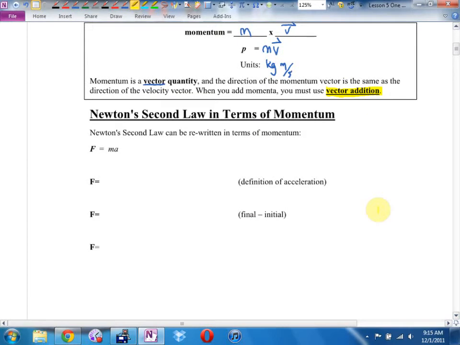Newton's second law can be rewritten in terms of momentum. So Newton's second law was F equals ma, which is really m times the definition of acceleration, change in velocity over change in time. That's where v final minus v initial over time came from. And remember we said already last year, Nicole, all times are change ins. We often get sloppy and don't write the change in, but this once I want to bring it back again. And what's change in anything? This is really m times v final minus v initial, all over change in time.